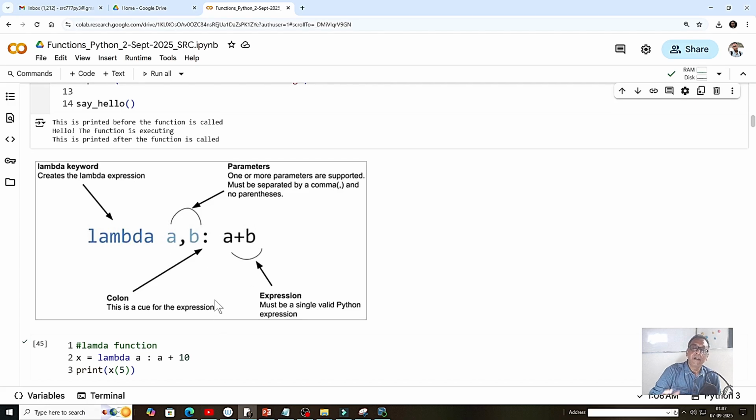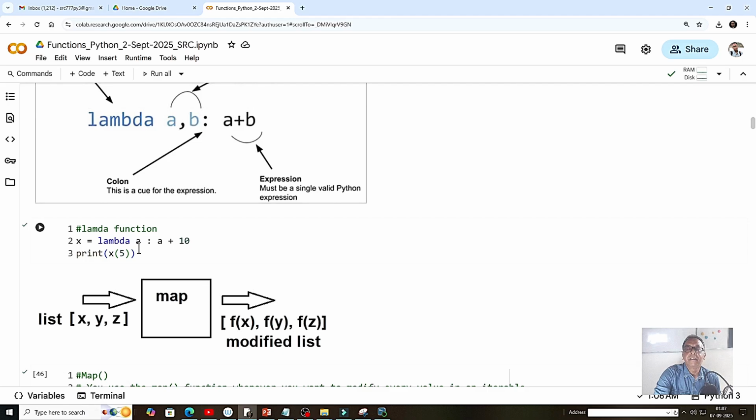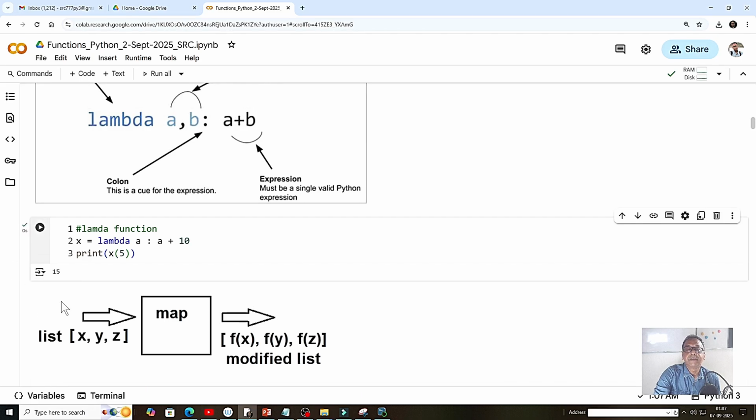The advantage of the lambda function is concise coding. If we need the function at that time only, we define it and we use it. Generally, lambda functions are used with filter, reduce, map, all together. Let's try a lambda function here. It's very simple. A x plus 10 will be there. If we calculate for x equal to 5, it should add 10. Let's check it. The 15 comes.